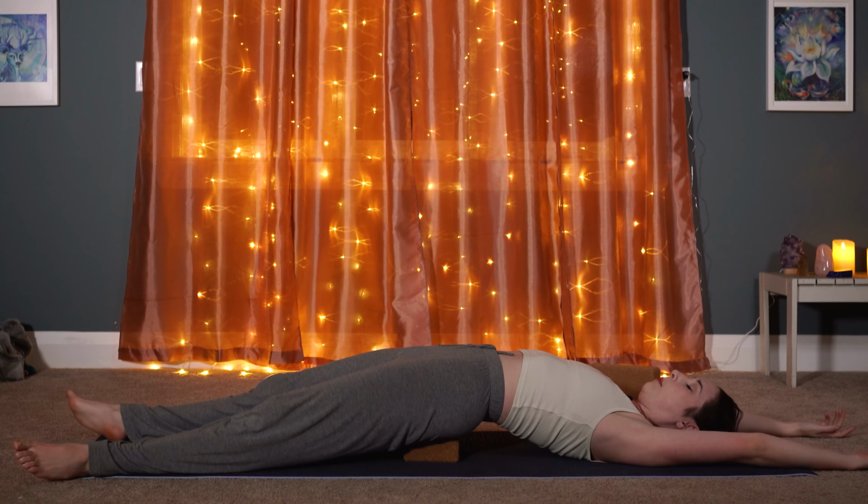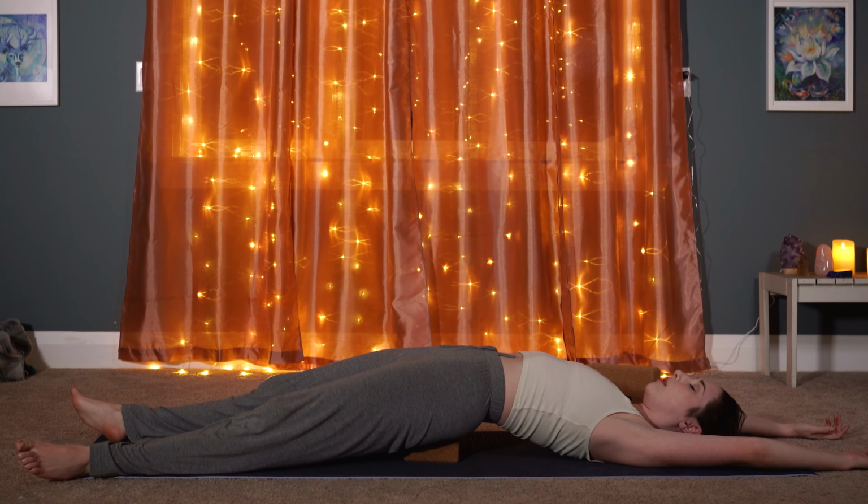And I'm going to reach my arms up overhead, just to really relax the shoulders and the upper body. So minimal effort here, get really heavy. I choose serenity and peace.